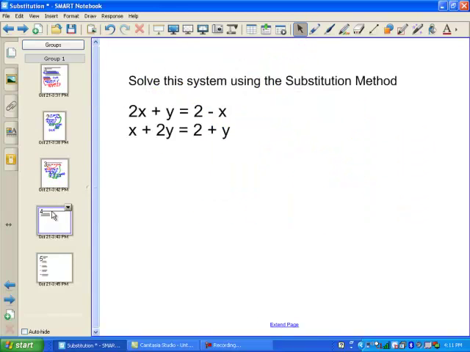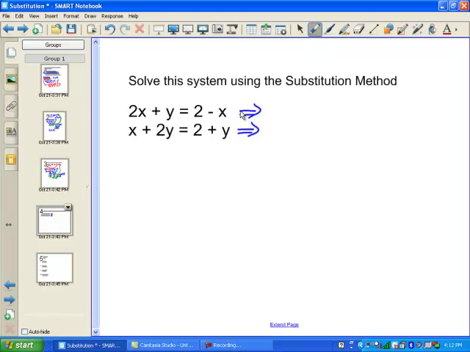I'd ask you to take a look at one last system. How does this system look different from the other two we've looked at so far? Well, the equations are really not in standard form at the moment, are they? Each of the other original equations were in standard form. So what we'd like to do first is get them into standard form, collect all of the variables together so that we can see whether, in fact, the substitution method will be helpful for us.